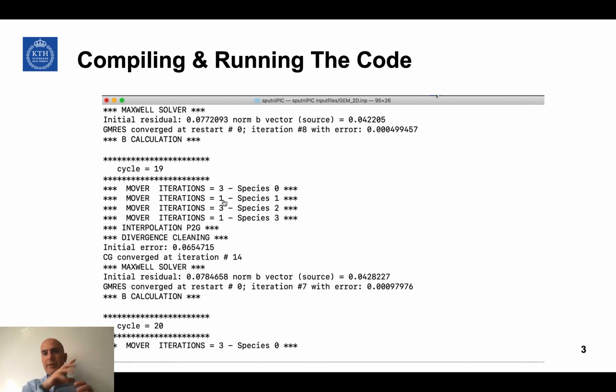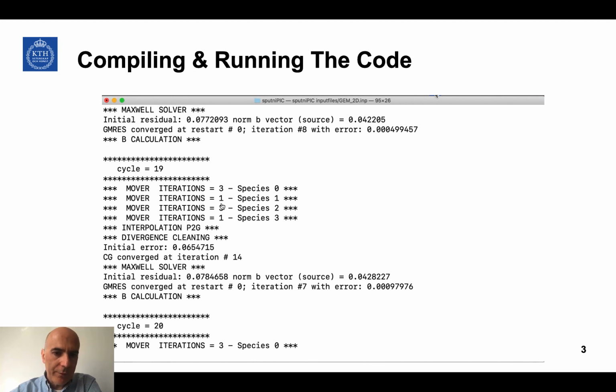The electrons are quite light, so they move quite fast. The inertia of the ion is quite high, so they move quite slowly. That means that when we calculate the trajectory, we don't need to be so accurate, because the movement they make is quite small compared to the electrons.